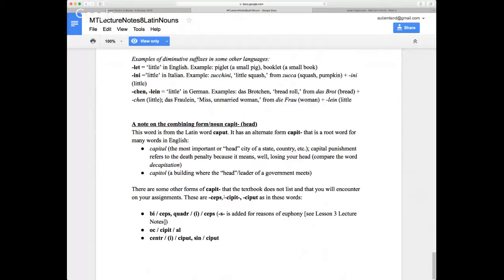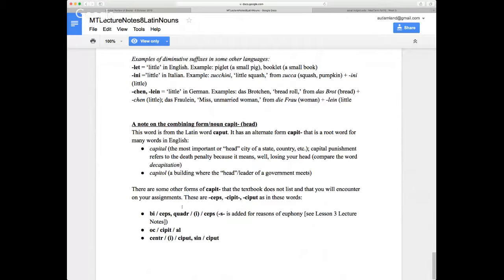Okay, caput is such an exciting word. It's such an important word that has other forms. Take this list of words. It will make you much happier before you do the homework, I promise. There are some questions on the homework that use some of these forms. They're not highlighted in the book. And if you look at these lecture notes and listen to me going on and on like this, hopefully it will actually help you in this week's homework.